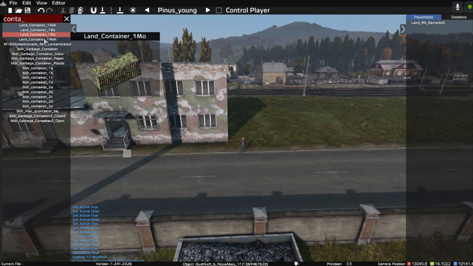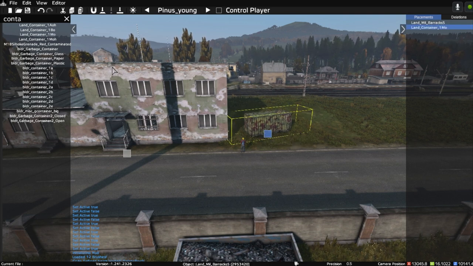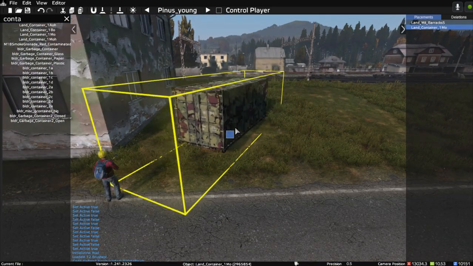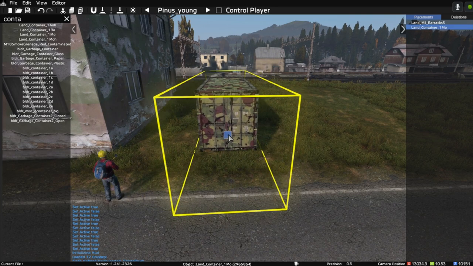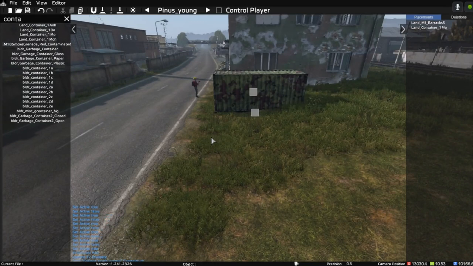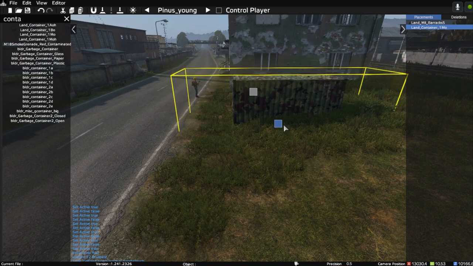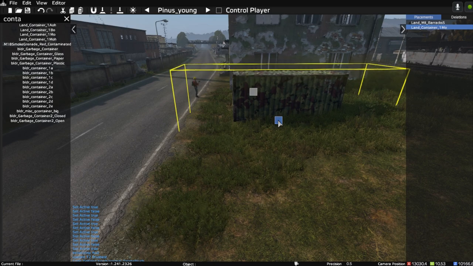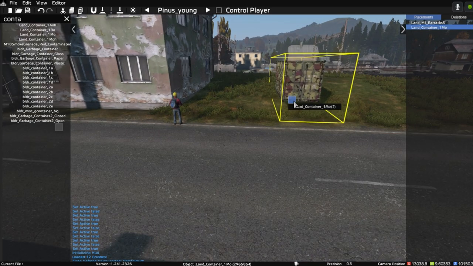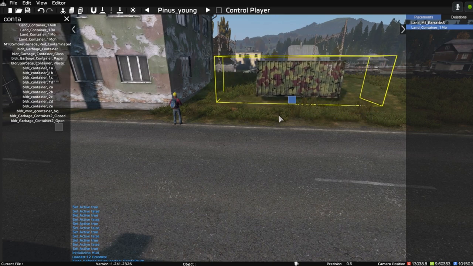There we go. So let's take that out. Let's put one there. What we'll do, let's just spin that around. Let's just make sure it's in the grass. Let's move it over a bit so it's more like that. In fact, because the ground is so even, we might spin it around the other way. Let's press shift. Turn it around like that.